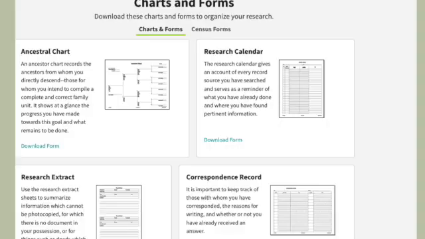So then, charts and forms is where you can download different kinds of ancestral or descendancy charts, which are the blank standard genealogy forms, which, as we were talking about earlier, if you get a Family Tree Maker subscription, Family Tree Maker will organize your data into these various different kinds of charts.